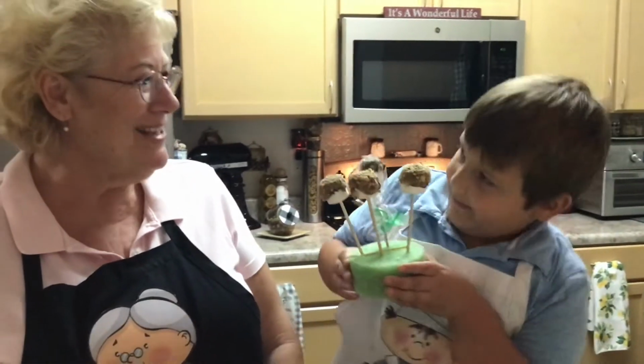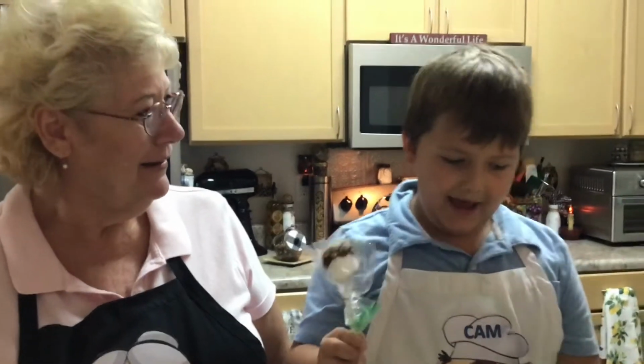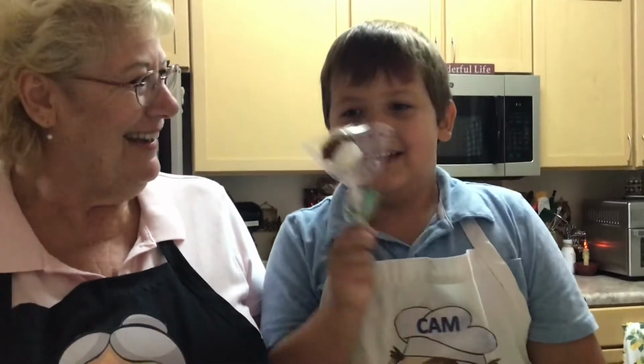All right, Campbell, you ready to make those s'more pops? Yeah, and this is what they're going to look like when they're done. Don't they look yummy? And when we put it in a bag, it'll be ready to eat. It'll be ready for us to put in our picnic lunch.